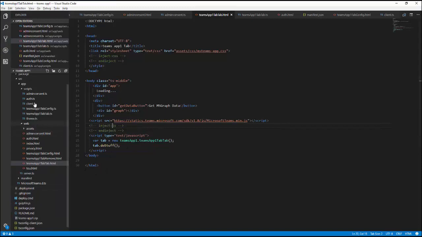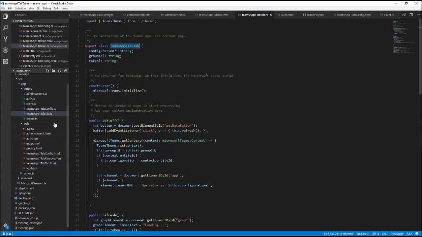Again, just to summarize, I created pages to handle the authentication. I created a page to handle admin consent, which obviously is optional depending on your requirements. And then I just connected those pages together in my JavaScript method by extending the tab TS and the config TS to call into those pages, leveraging the authenticate method to show the dialog.